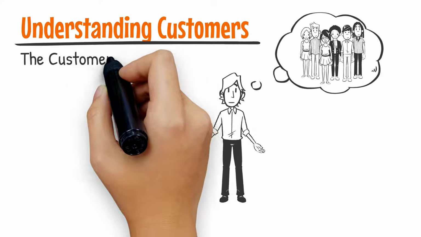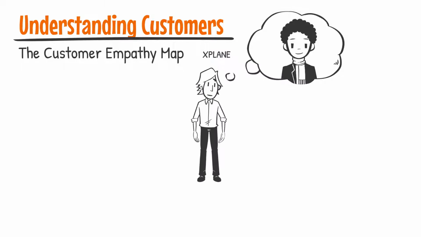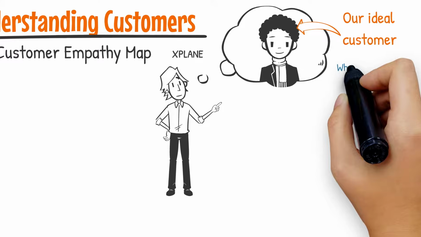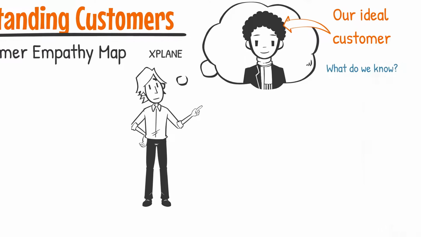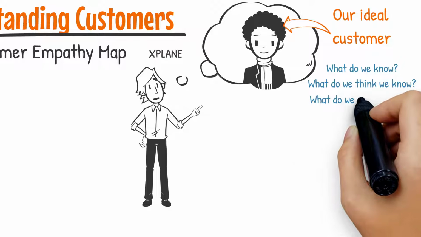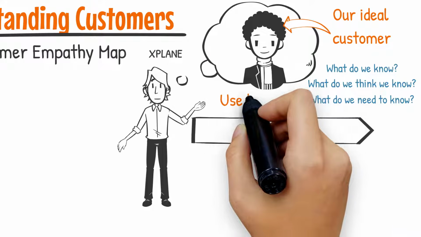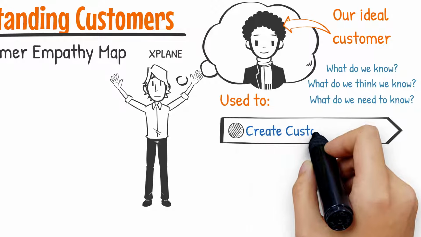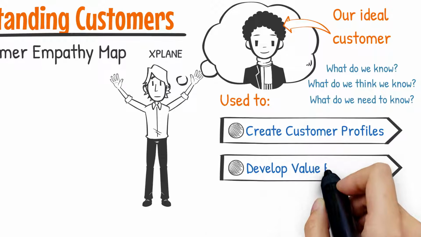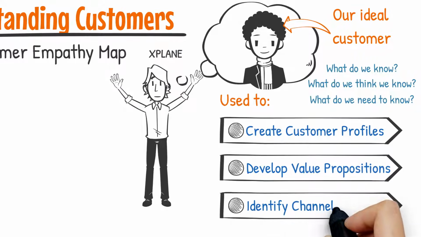The Customer Empathy Map was developed by XPLANE and is a really useful way to define our ideal customer. It can also be used during creative sessions to identify how much we actually know about our customers, identifying areas of further research. At the same time, it can draw out what we know or assume about the people that we sell to. The tool is an excellent starting point in creating a customer profile, helping us to develop meaningful value propositions and effective channels of communication that will be most effective in developing the customer relationship that we need.